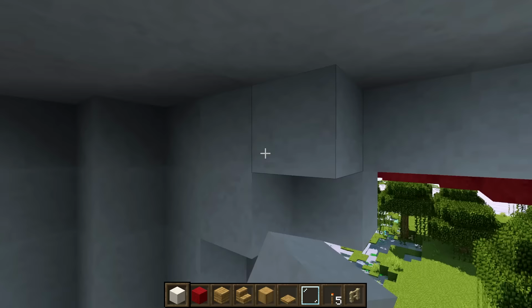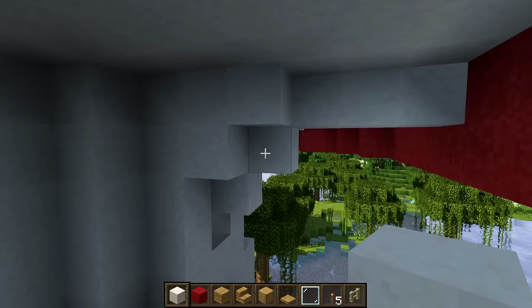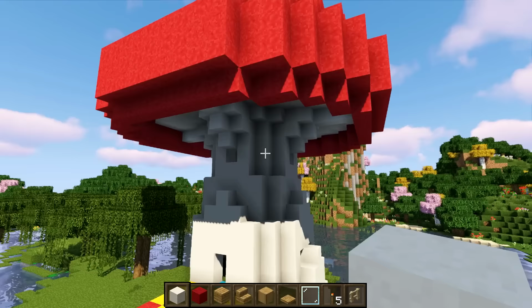Same again here, one, two, three. One, two, three, one, one. And then finally around this side as well, one, two, three, just like that. One, two, three, one, and one. It just gives a little bit of a better shape around the top there and makes it feel a little bit more like a mushroom.